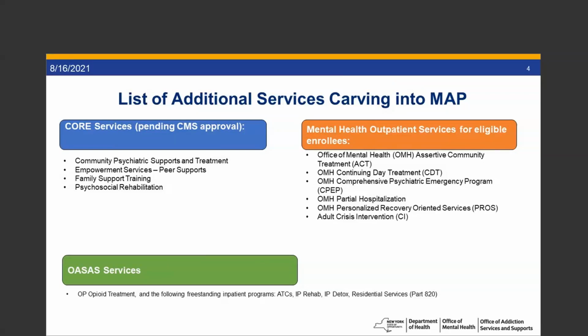So for the OASIS side of the universe, I'm going to go a little bit different than the slide, but more based on the continuum of care. For your reference, the OASIS services that are going to be carving in are medically supervised detox, that's inpatient, our 816 services, as well as our inpatient rehab, which is part 818. Our ATCs, which are our part 818s, and some are also 820s, are all on the community side of the universe, as well as residential 820 services.